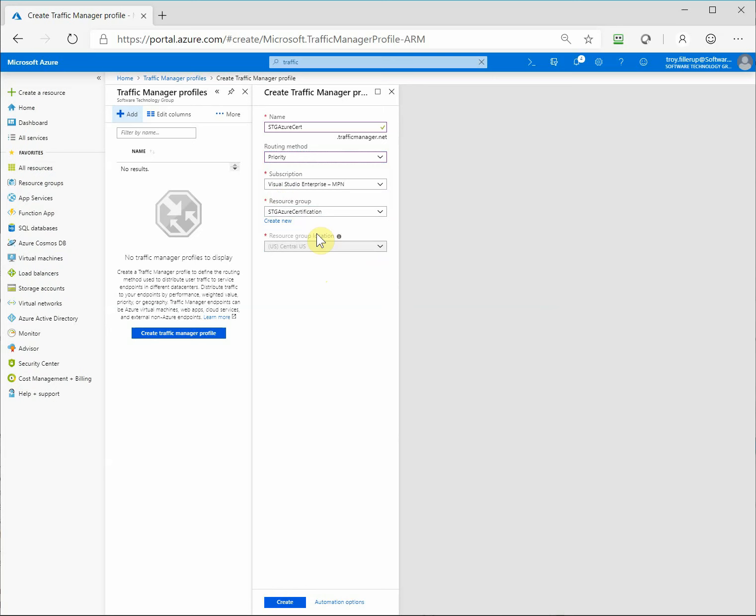Now one thing to notice is that you have to pick a data center for the Traffic Manager. It's important to remember though that the Traffic Manager is not hosted in a specific data center. Traffic Manager is hosted Azure-wide, right? I mean, it wouldn't make sense to have Traffic Manager hosted in a single data center because if that data center goes down, then your Traffic Manager is useless. So Traffic Manager is Azure-wide, and so a single data center going down is not going to affect the ability for Traffic Manager to do its job. So we'll go ahead and hit create on this.